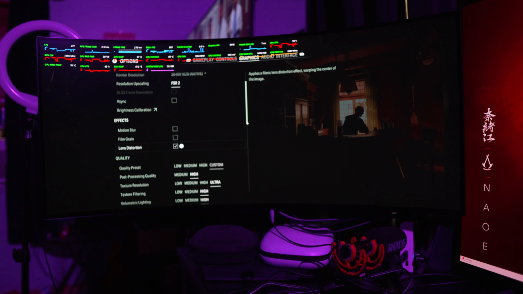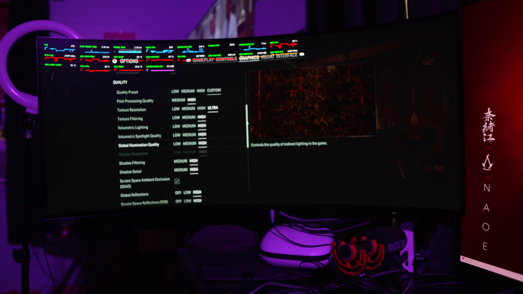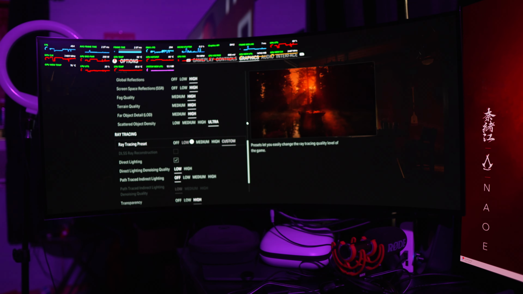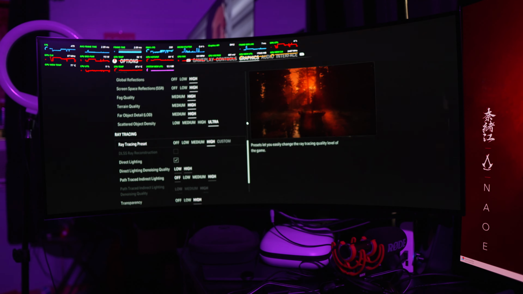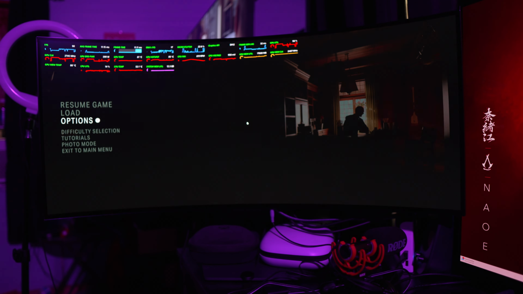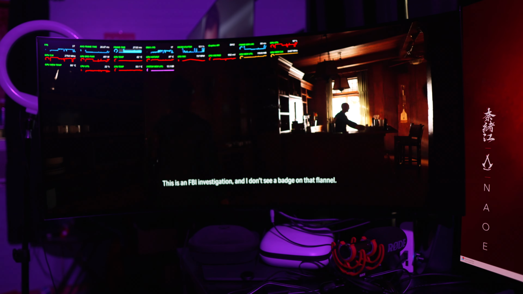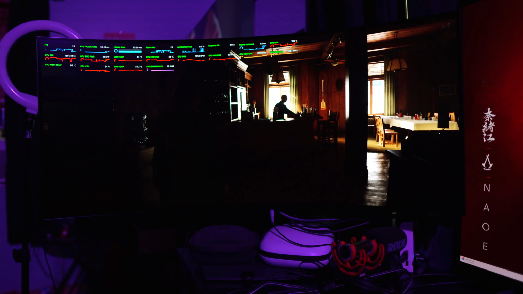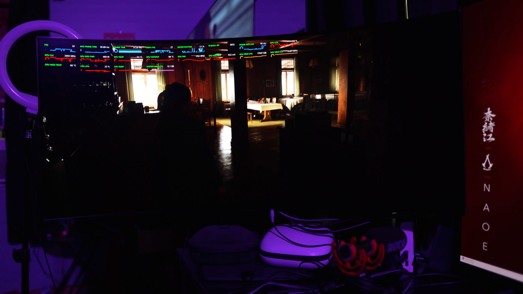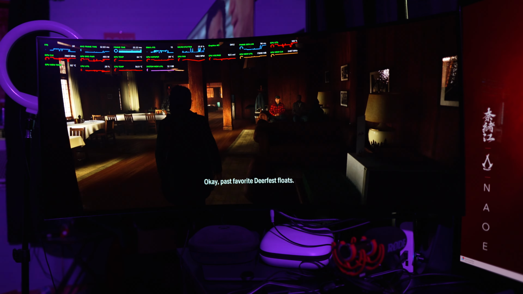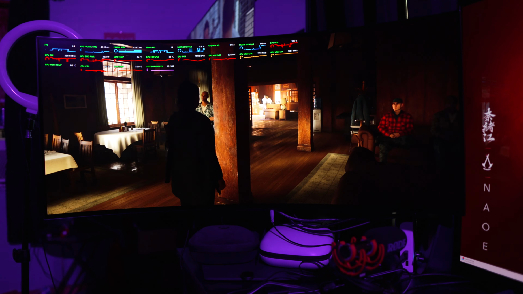We're not going to use any of that, but all of our settings are going to be set to the highest that you can go, and then we're going to enable all of the path tracing. At first this is going to be native in here, which is obviously like 30 frames a second, maybe even less once you get out into town. But this here is going to be with the full path tracing.